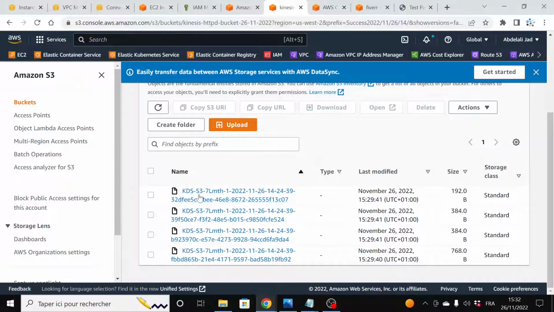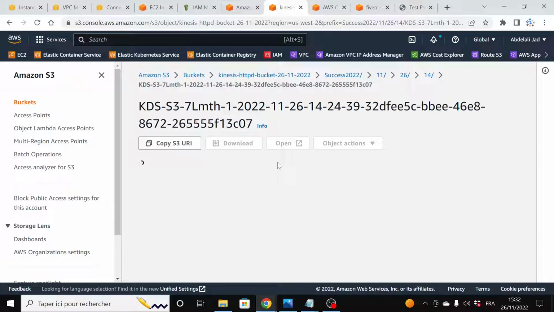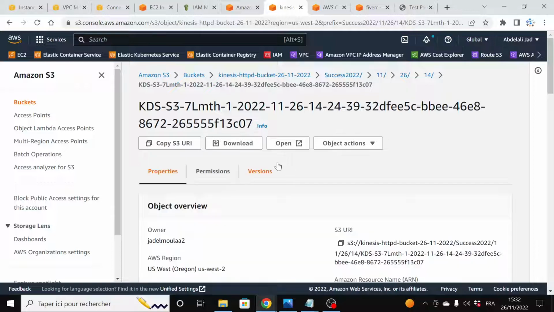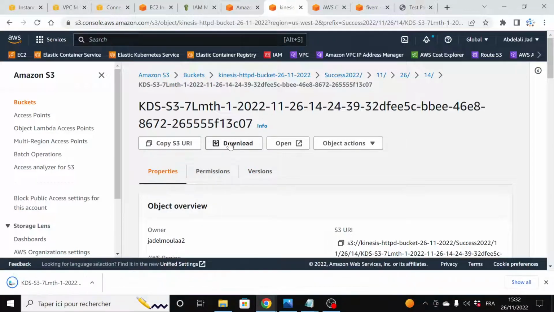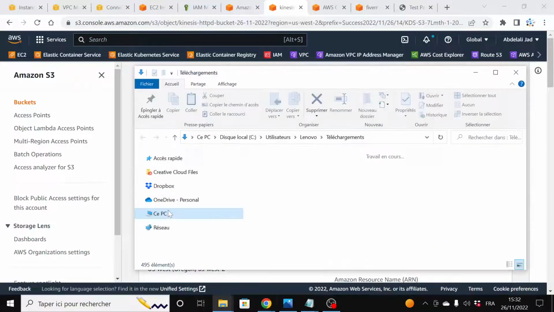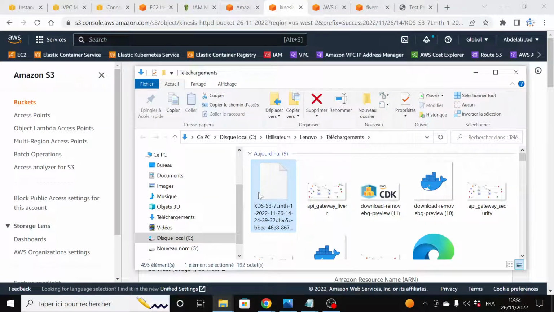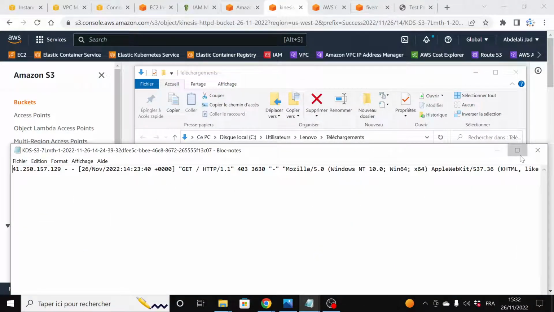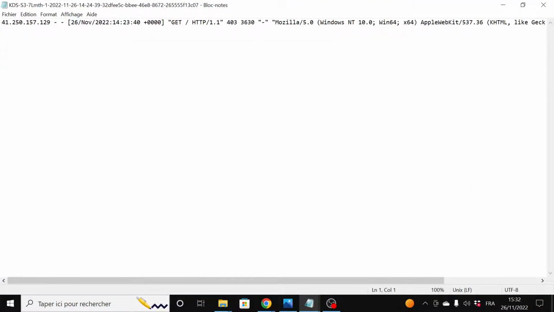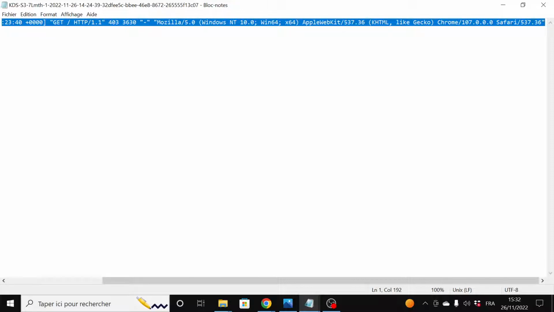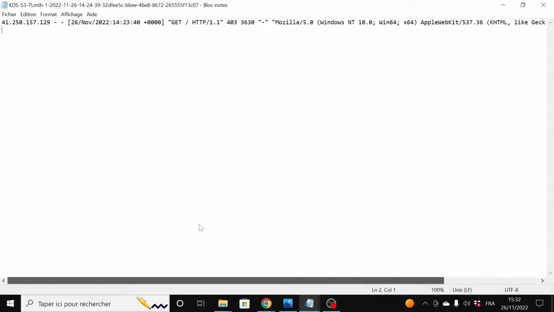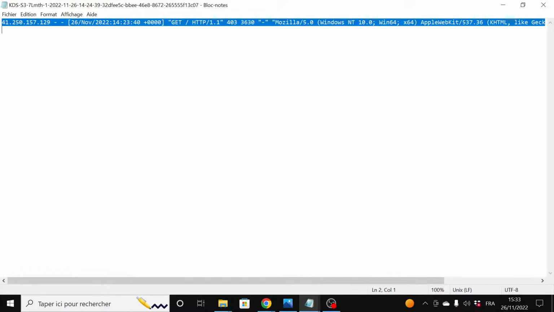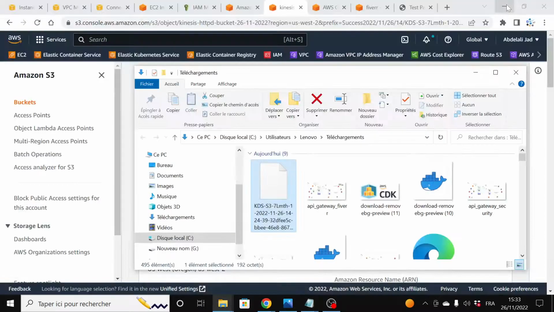Then if we click on one of these and download it, we can open it with Notepad. Yes, it contains the logs of our Apache server. It is the same log as we saw before. So I hope that is clear for you now.